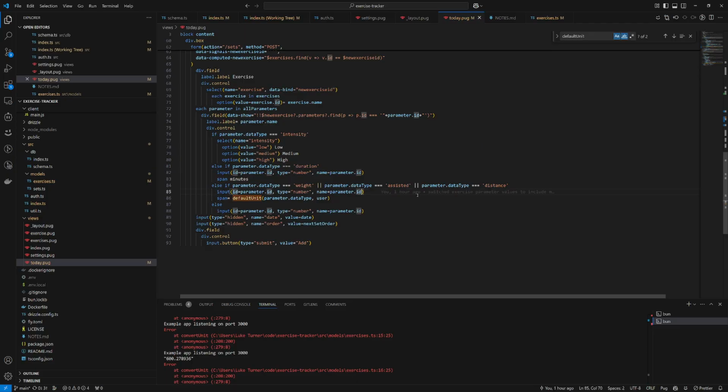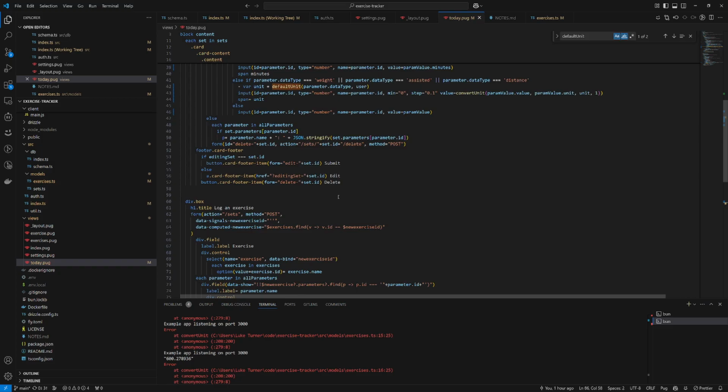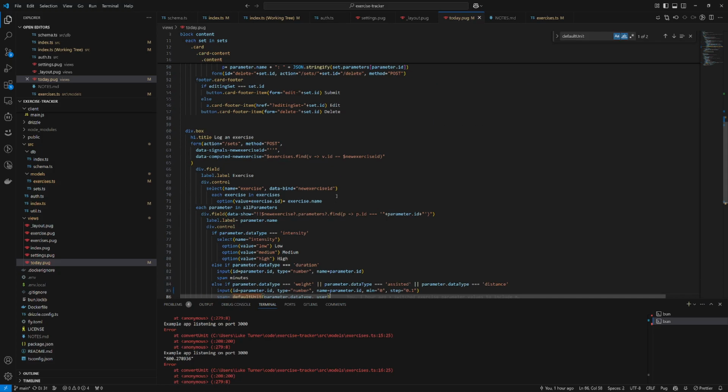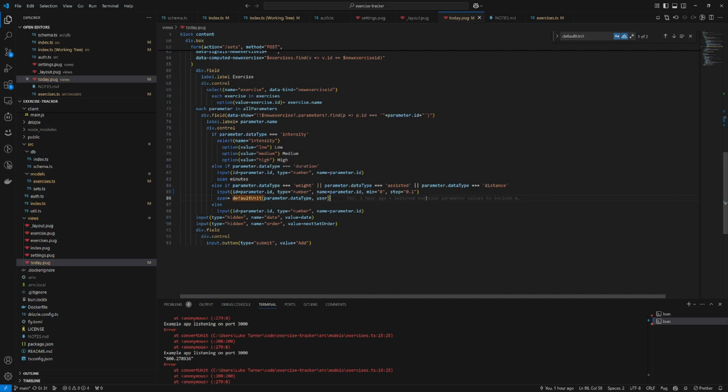We don't need the value when we're creating a new exercise because there is no existing value, but we do still want the min and the step for consistency's sake. And then the span being the default unit, that's correct.